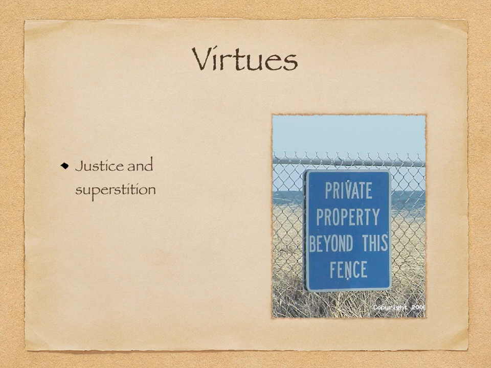And on the one hand, justice, or property rights, seems to be something very similar to superstition. In other words, on a Friday you can't eat meat, but the other day you can. One person can't eat pork, another person can. One person doesn't eat meat because it will give them bad karma. For another person, it's perfectly fine to eat meat. One person can't drink wine, another person can. We'll have a bunch of these types of beliefs that appear to have no empirical basis for the differences that are made.